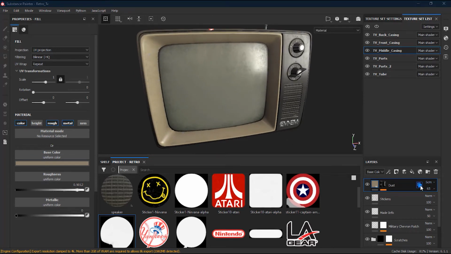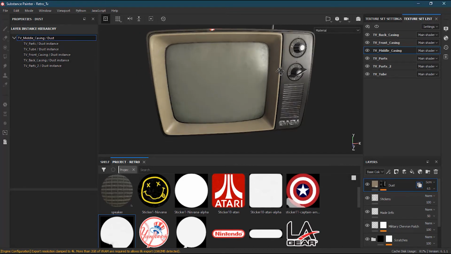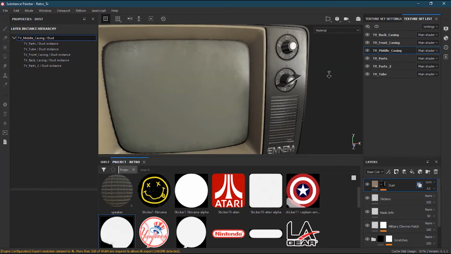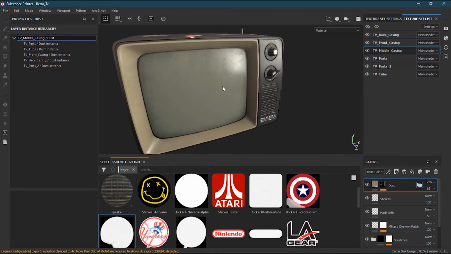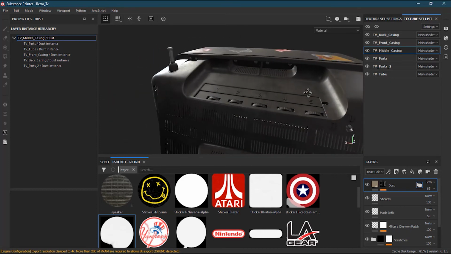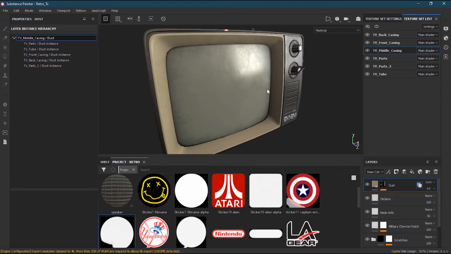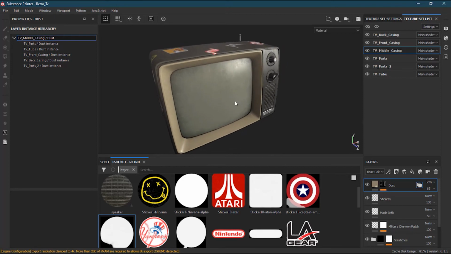So if you click on this icon, this icon takes you to layer instance hierarchy, and it will show you how it is working. You have this on the TV middle casing, and then it is falling on the other object parts. So this is how you will get a whole hierarchy over here, just for the sake of your knowledge, like where is the main key and where it is coming from. So you can see we have this television looks all dusty, like from an old house which was abandoned for a very long time. Okay, so this is how you can do different kinds of stuff here.